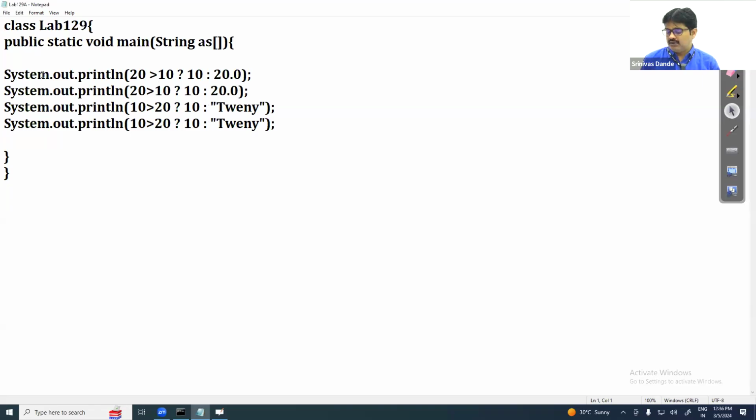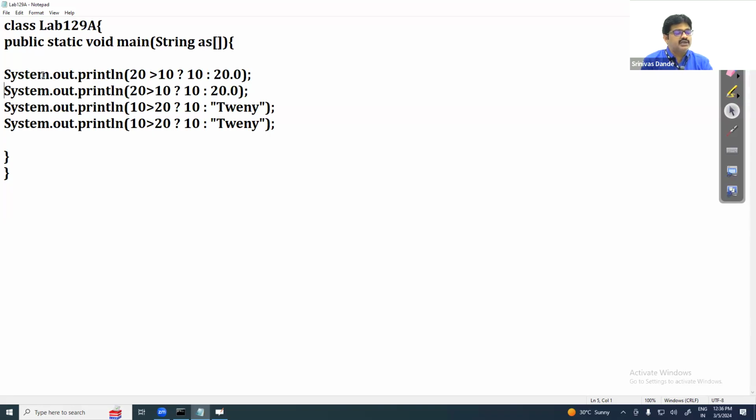Okay. Now tell me, guys, same piece of code, like whatever 129 we have seen. So Lakshmi asked a question. Based on that, I prepared this lab. Now you tell me, if I compile this, what will happen? Will it compile? Yes.